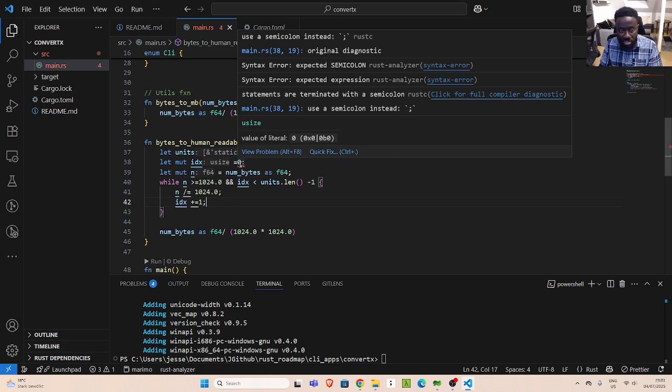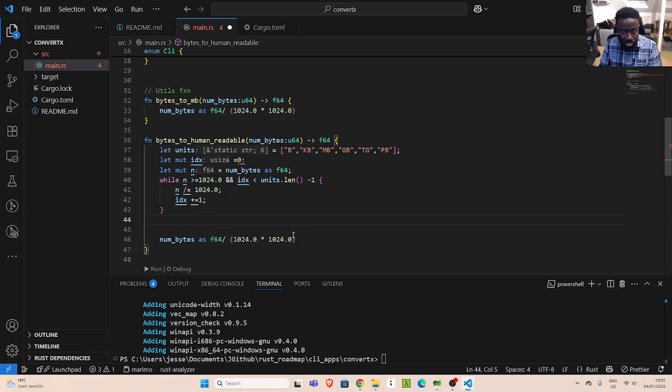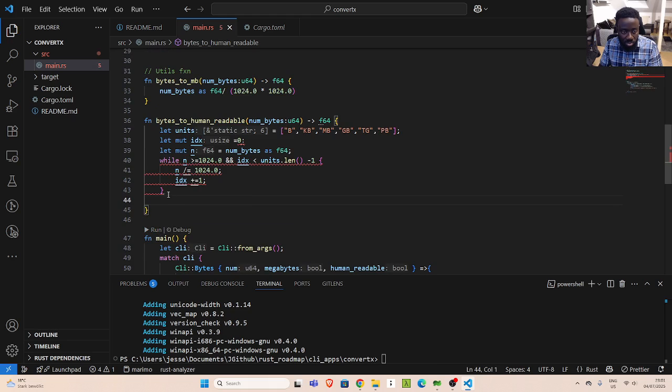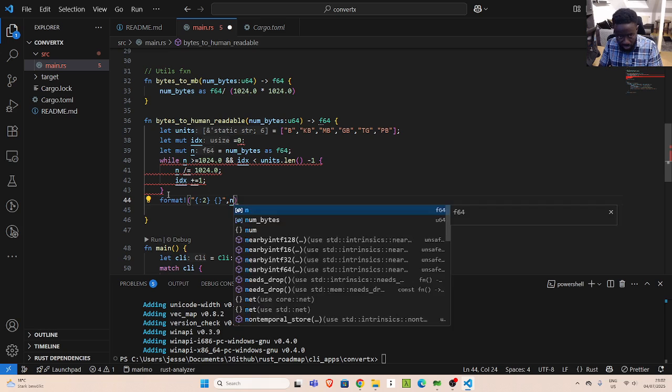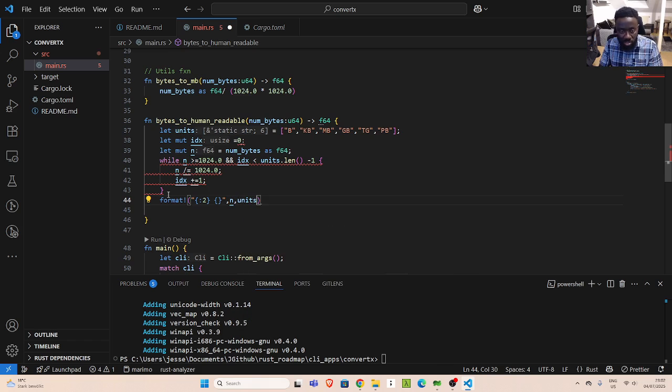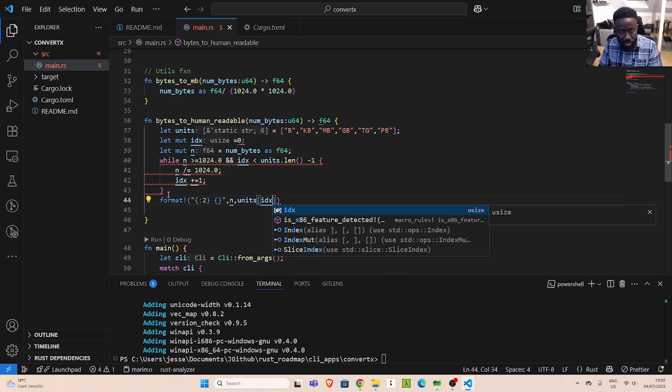And why are we getting this 0 usize? We will now need to do some return. So let me take this off. We need to do a form of return. So the return is going to be format. Let's format the entire stuff, and then let's do this to 2 decimal places. And then here, what we are trying to do is get the format again. Then we specify the number of units, and then the units.